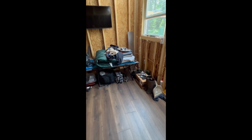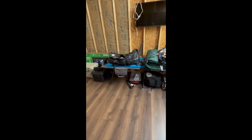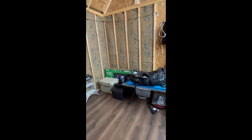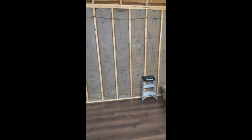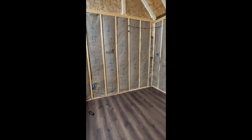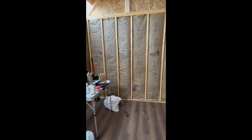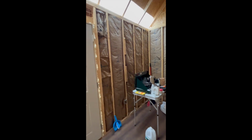So this will show you a quick picture of the floor. Granted, we had to take it out and put the floor leveler down, but this is what it looks like now after we had fixed it. So that was something that we learned, and hopefully if you get into a position like this, you could save yourself some problems. But it looks really good. Just a floor we picked up at Home Depot, fairly inexpensive. Really what you want for a cabin, easy cleanup.